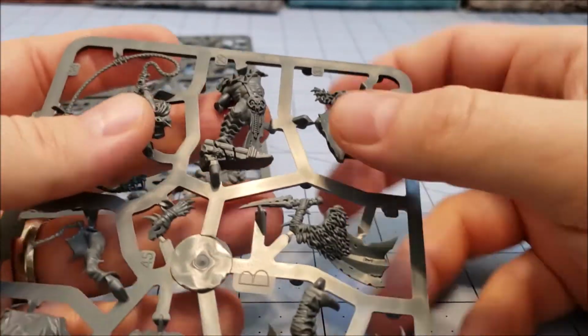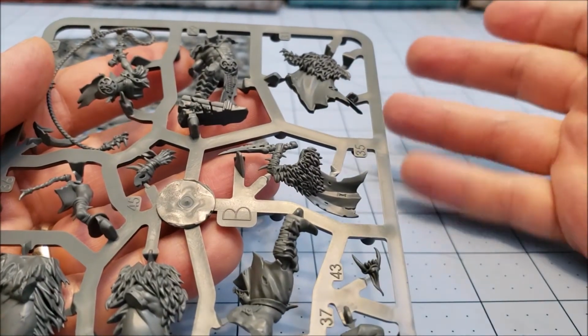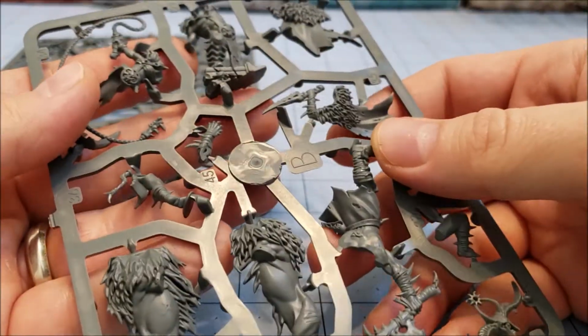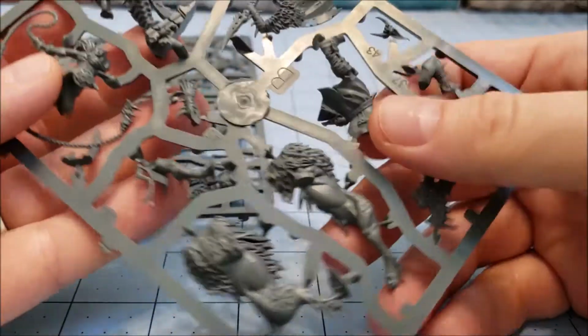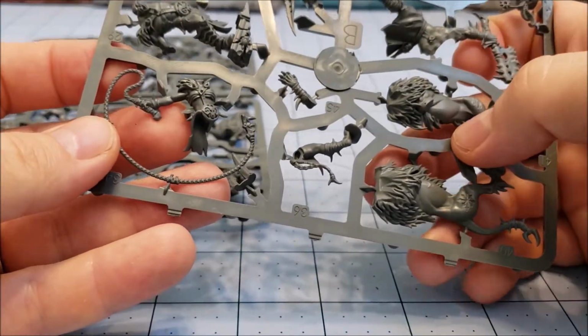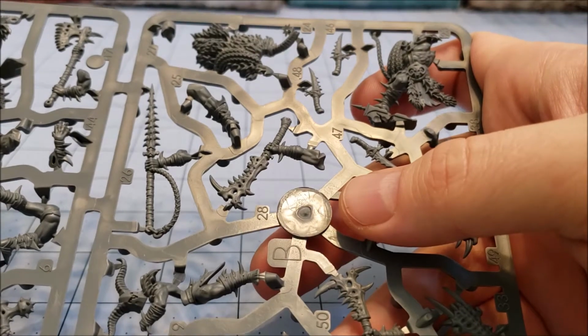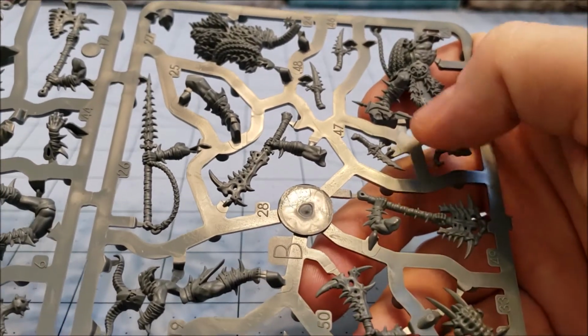So just looking at the shapes of the sprues, none of this is push fit. I guess they're all technically monopose, but they're all regular, good old-fashioned build them yourself hobby kits. You are going to have to glue these. There's nothing that's just going to snap together and be done. They don't have any kind of special bases like the Warhammer Underworlds figures do, so if you want some kind of fancy base, you're on your own with that as well.